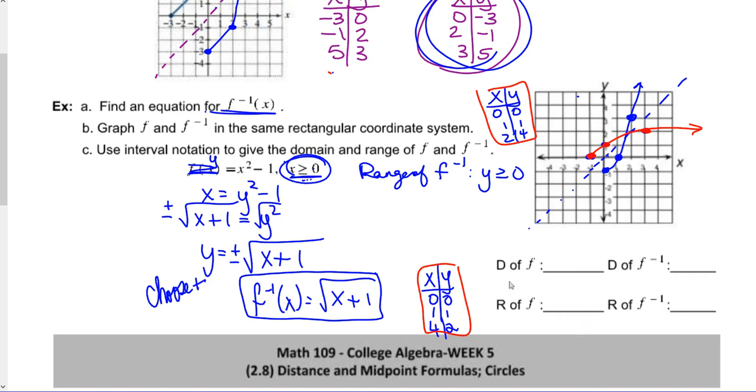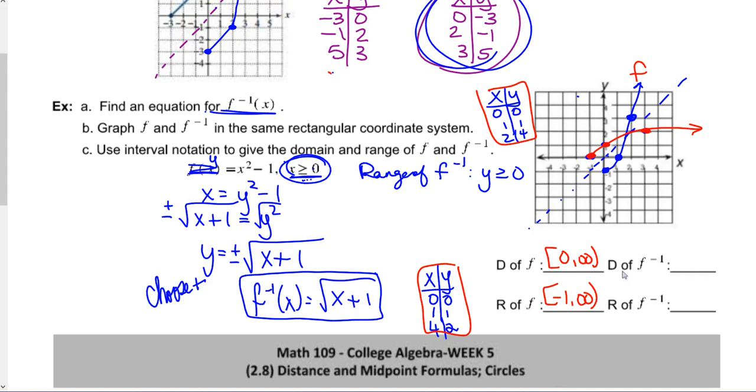Okay, so let's talk about the domain of f. The domain of f comes from this restriction, and graphically on the x's of my f, I'm at 0, and everything beyond that gives me a number. Now, the range of f means that I look vertically. Well, nothing until I have -1, and it goes to infinity from -1. So here we have -1 to infinity for the range of f.